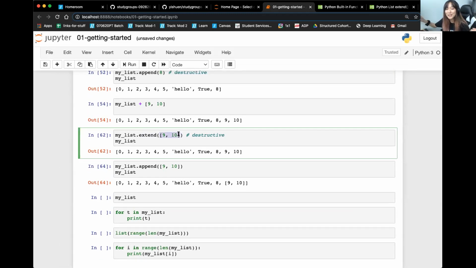So we're just extending the list with whatever is in here. .append will see whatever argument you're feeding into append as a single element and add that as a single element into the list. So the subtle difference here is you see where 9 and 10 are just a continuation of the list. In the .append example, 9 and 10 are actually now a nested list within a list.